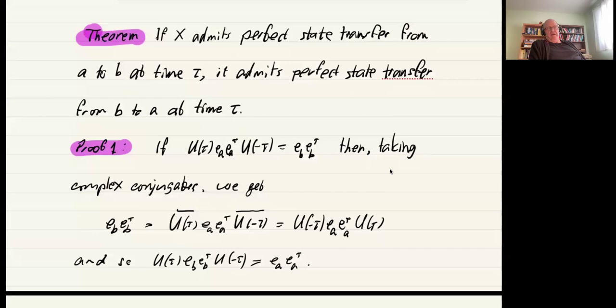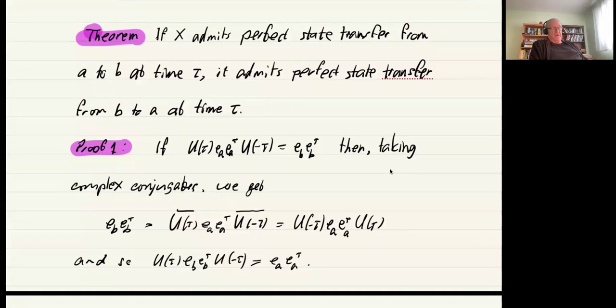And I claim the only property of the states we've used is that the matrices are real. Okay, so there's something much more general that is true. We don't need it for now, so I won't go into it. But the only property of the density matrices I've used is they're real. And so if you come up with other states that are real, then you're still going to get this property.